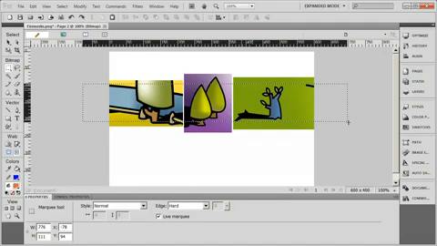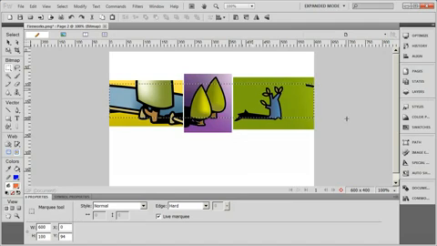But 111 pixels high probably isn't a very memorable value. So I'm going to move this up a little bit until I can see that this is exactly 100 pixels high. And there we go. And now when I release, that marquee selection box snapped to the left and right edges.